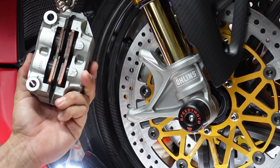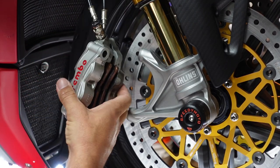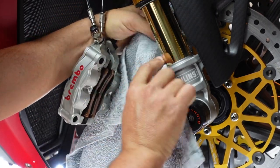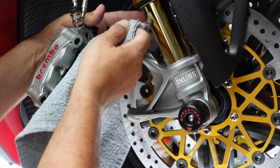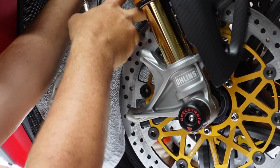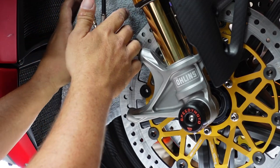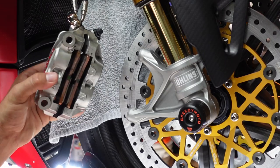And now we've got kind of a good view of them. Now, what I would do is I'm going to go ahead and just kind of lay a little towel back here and kind of get something laid in here so I've got a little protection. Maybe up on the tire, here we go. That way when we're cleaning them, we've got a little protection there. All right, so why it's important to clean your calipers.